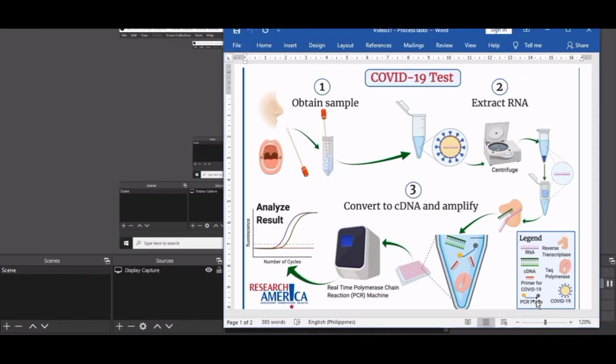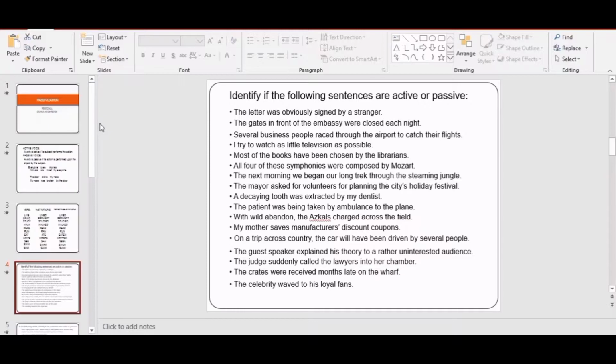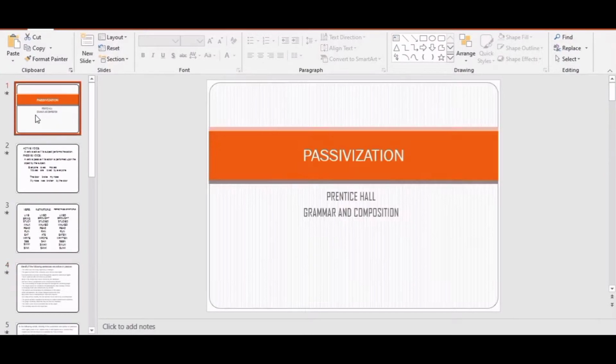Did we cover it? Yeah, when it comes to the cluster, it's very easy to cluster. You just group your paragraphs, for example, based on the number of steps, or maybe you can combine some of the steps together in one paragraph, since some of the steps are really quite elementary, very procedural, very fundamental. So maybe you can combine steps 1 and 2 in one paragraph, and then your second paragraph is the third step. As regards the grammar, I did mention using the present tense, but please make sure that you use the present tense in the form of the passive voice, and that's what's going to take us time. So we have to talk about passivization first.